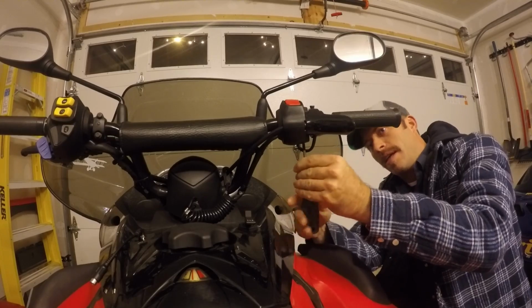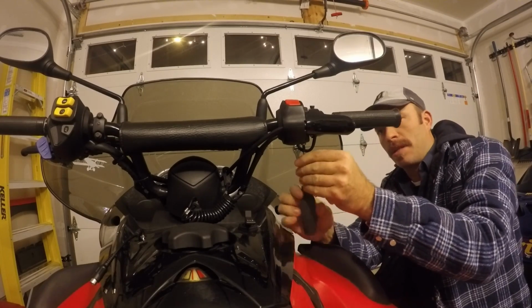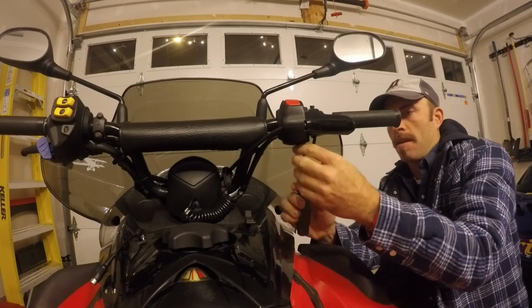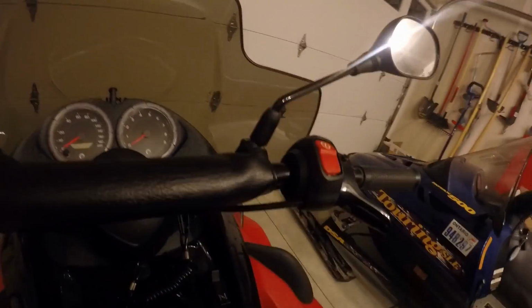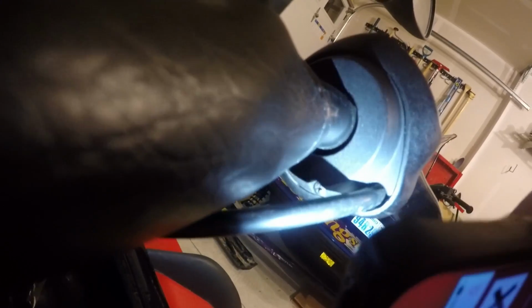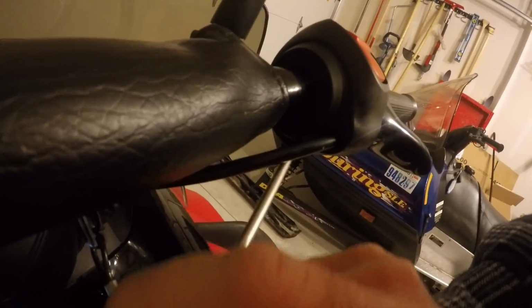You got to take out that Phillips screw right out of the bottom there to begin. That'll loosen up your whole throttle assembly there. Once you've done that, you need to take off this cover. There's a cover on the inside to the left. And to do that, you'll notice there's one more little Phillips screw just under the bottom there. So you can access that.